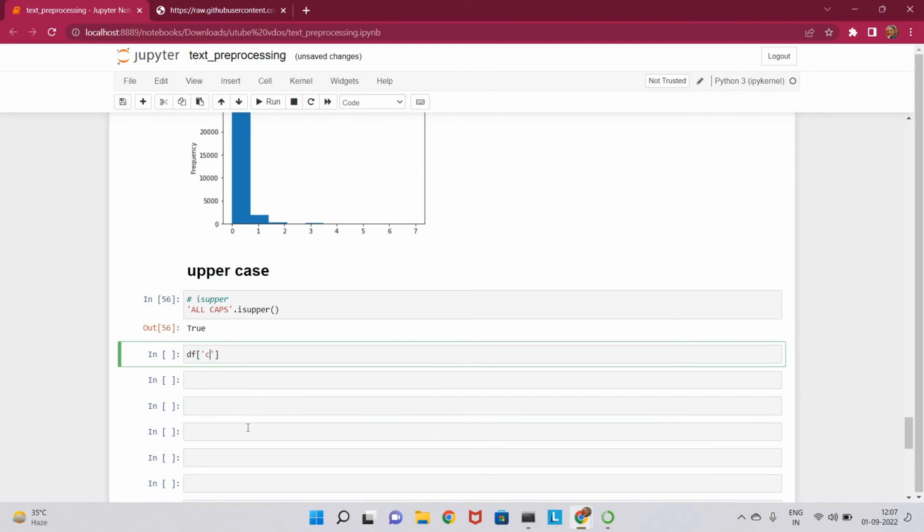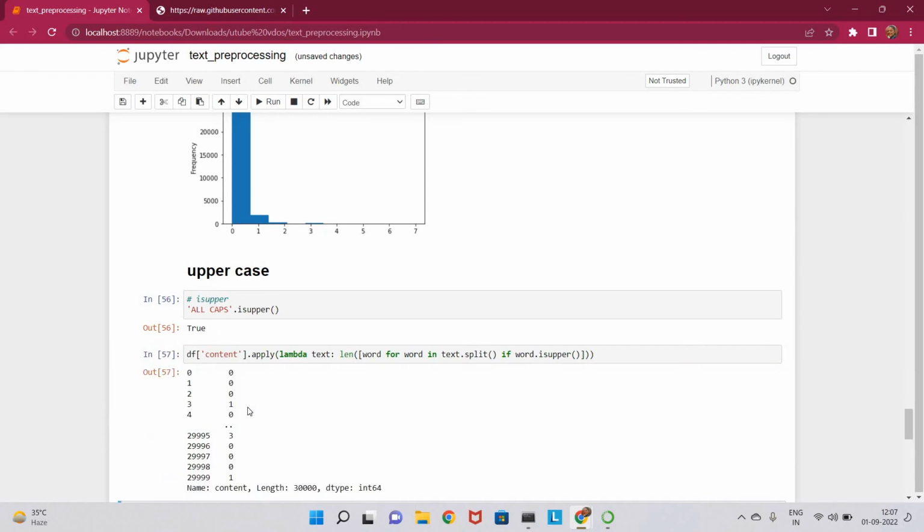Again, we can simply write the function: lambda text, we'll be performing almost the same thing, word for word in text.split, which splits the tweet into its constituent words, and then we check if word.isupper.